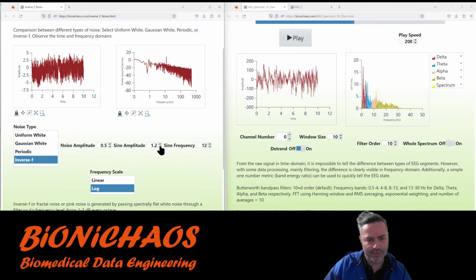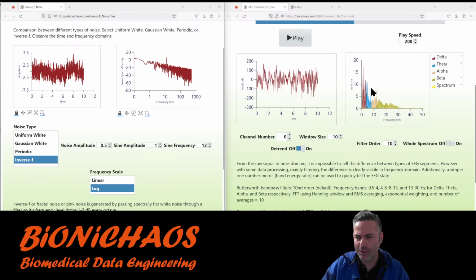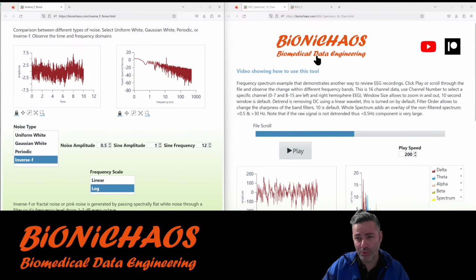The other thing about that, say now we have a signal to noise ratio of 2, 1 divided by 0.5, which is quite high, but in inverse f, if the sine frequency is 12, which is similar to real EEG, it's another tool.